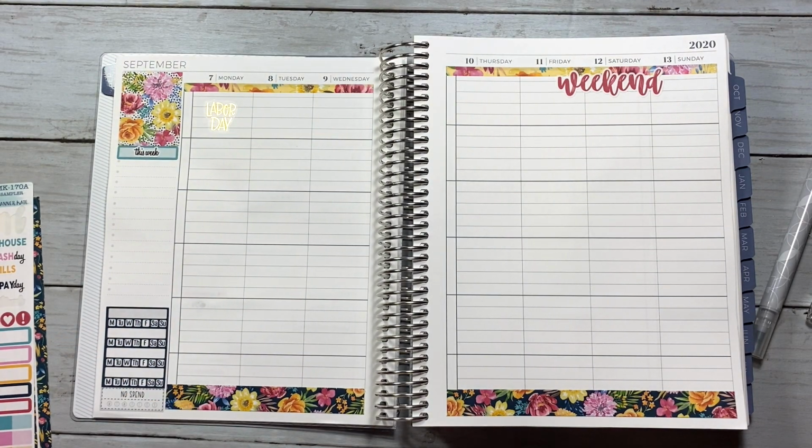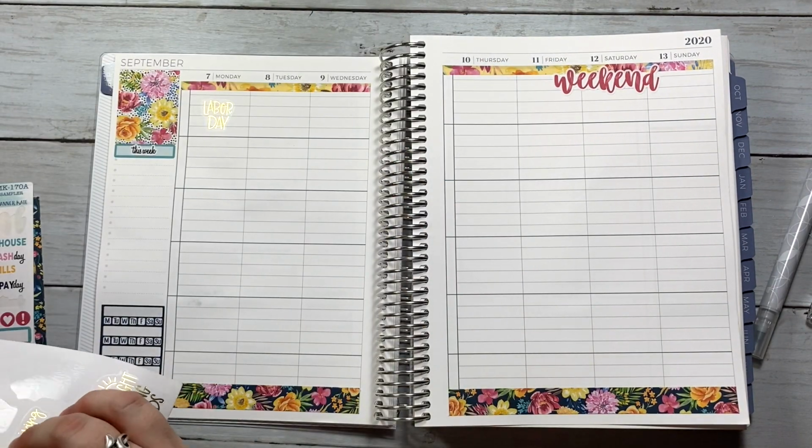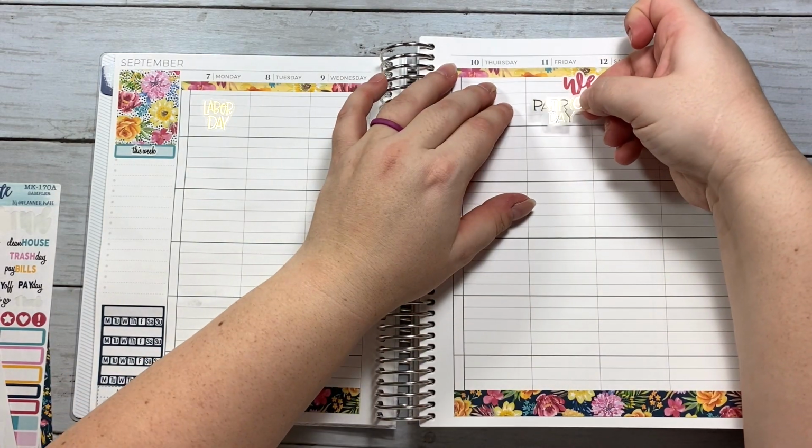So we have Labor Day there, and then over here it's Patriot Day. September 11th is Patriot Day. So I'm going to put this other sticker right here.